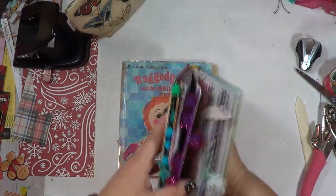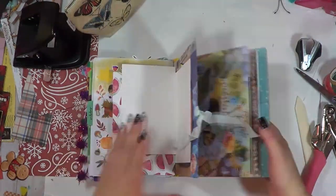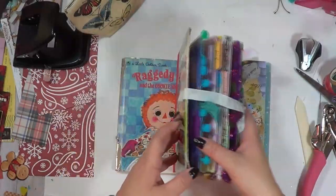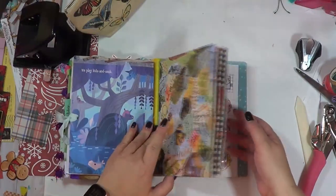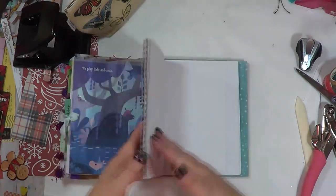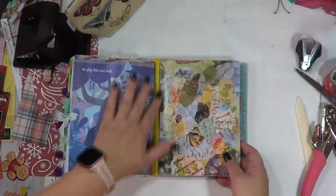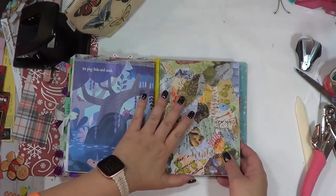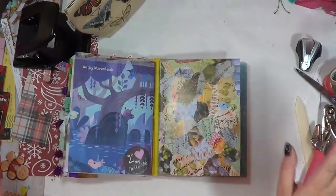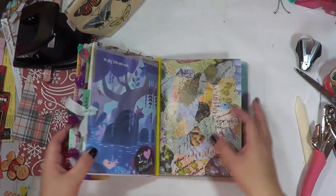I actually put in two signatures. And what I did for the signatures is I made journals on this side, and then I used this journal by Loveland's Life. And basically, I took it apart and I made it into a junk journal by adding different papers in there. So that's kind of what we're going to do with this one.